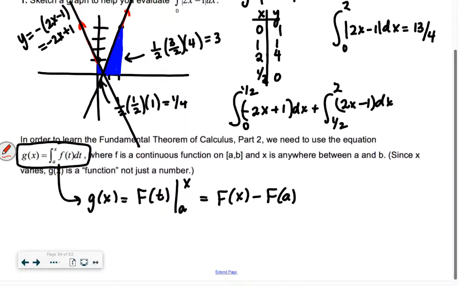So if I ask you to take the derivative of that integral, g prime, it ends up being the derivative of this and the derivative of that. The derivative of capital F of x is lowercase f of x. And what was the derivative of this? Do you remember? This is a number, so its derivative was 0. So g prime of x ends up being f of x. Whatever function you have here, we just plug the x into that function. We learned that the other day on our whiteboard.